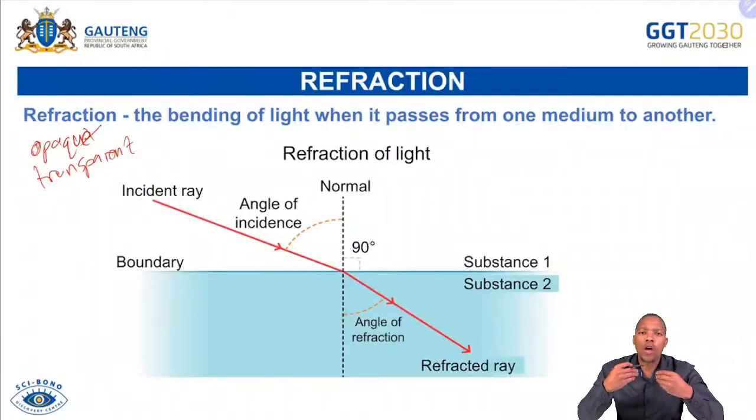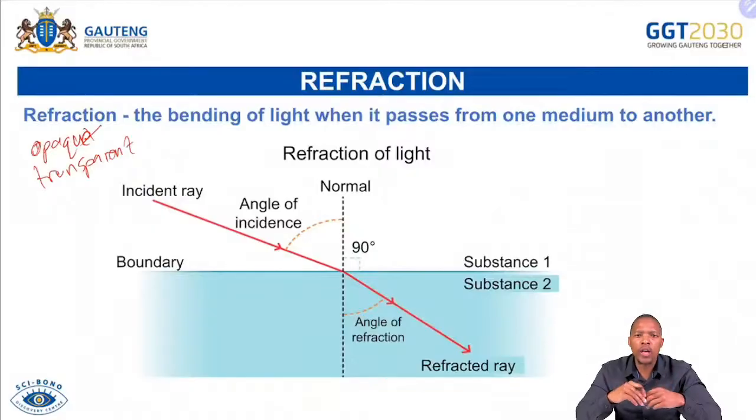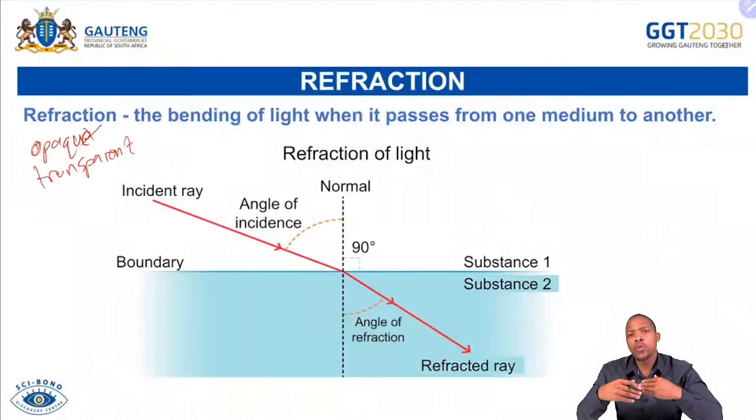This is the reason why we can see things when they are over the transparent object. You put a clear plastic bag in front of your eyes there, you can see beyond that plastic bag. Okay, you can look through the window. The window is a material itself, but you can't look through a wall. A wall will always reflect light. Okay, it's opaque, it does not allow light to pass through. However, a window is transparent, so the window will allow light to pass through.